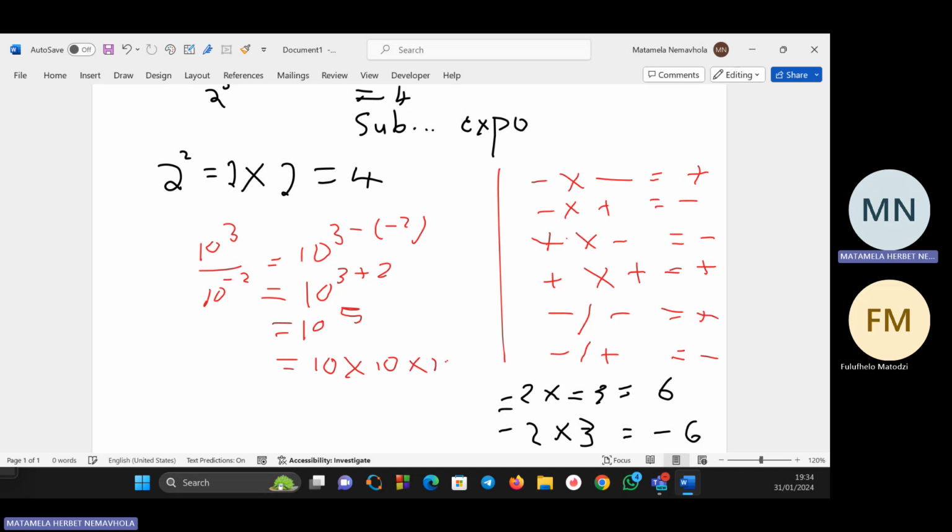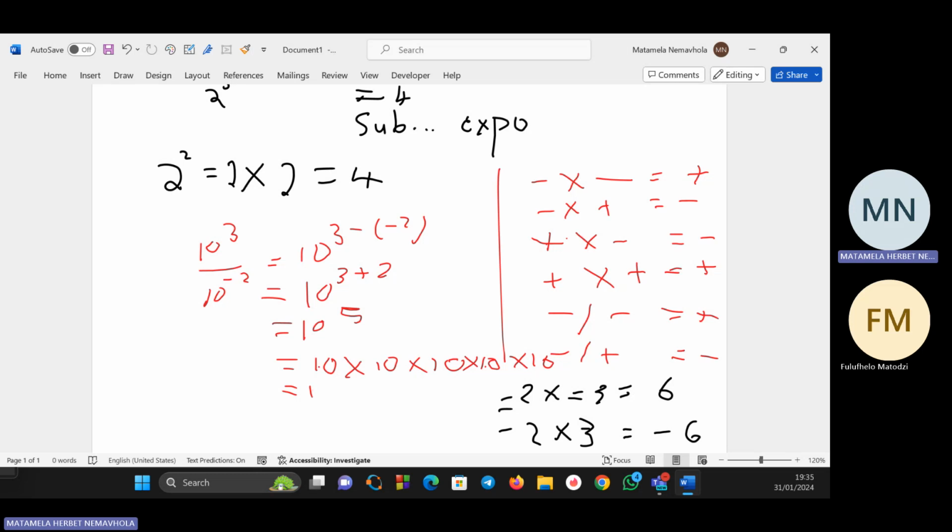Remember, 10 multiplied by 10. How many times have I written 10? Let me check. It's 1, 2, 3, 4. Okay, again multiply by 10, which is 5 times. So 10 times 10 is very simple for 10. You just check how many. 10 times 10 is going to be 100. 100 times 10 is going to be 1,000. 1,000 times 10 is going to be 10,000. 10,000 times 10 is going to be 100,000.